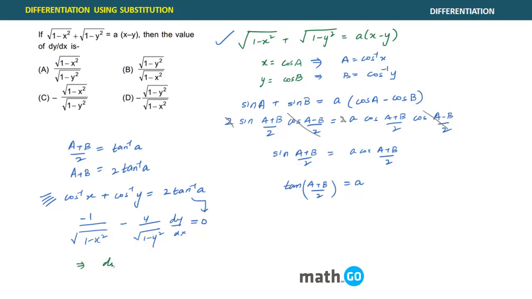So it is nothing but that dy by dx will be equal to what? Just put it to that particular side. So what you people will get, sorry, this y will not come here. Okay, so that's not a problem. So what you people will get as the answer is, yes, under root 1 minus y square upon under root 1 minus x square. So this is the answer we were looking for. That is the B part. Okay, so this is how we are going to solve these kind of problems whenever they come.